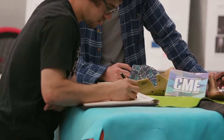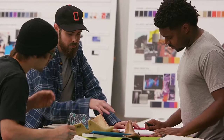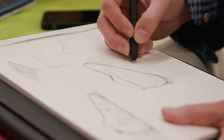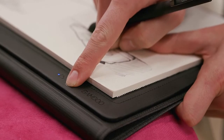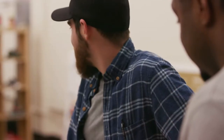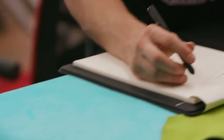I think a lot of software companies create tools, but does it really make my job easier and does it allow me to do things quicker? When using the Folio, it's just great that you can hit a button and then it transfers directly to whatever device you need it on. I think that's mind-blowing — to be able to take a pen sketch and then go into vector. That changes the game, straight up.